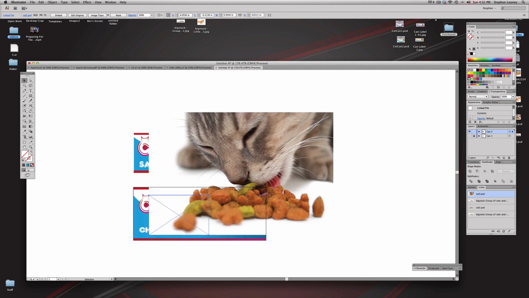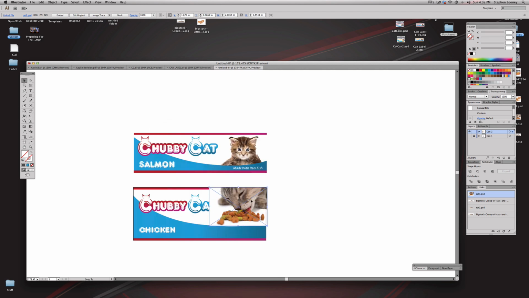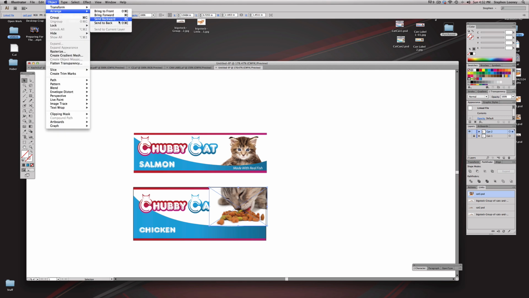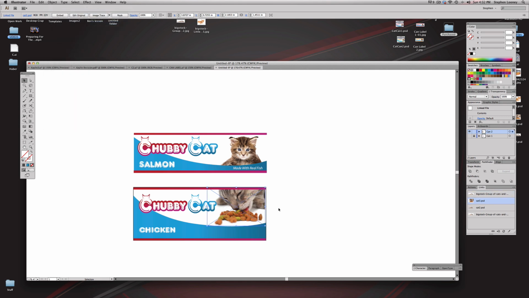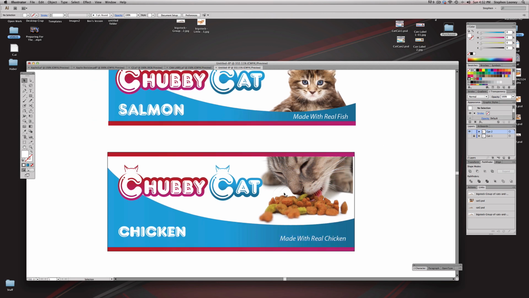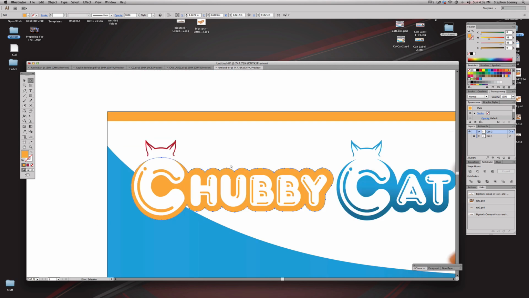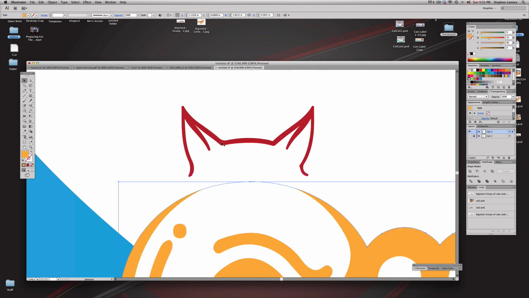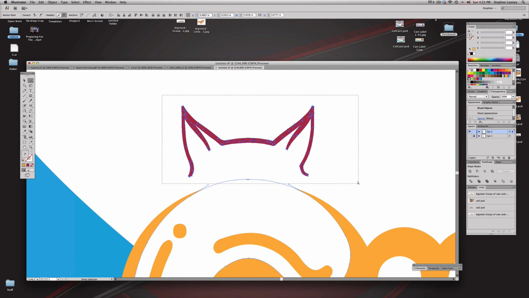All right, we're going to scale that down by holding Shift. And we're just going to now go to Object, Arrange, Send to Back. All right, so there's my cat right there. In this case, I have to bring this up here and turn it white because it doesn't work with the layout. And the only difference in what I did on here was that I actually changed these to an orange. So select any orange you want. And we're going to select this. Even change the logo to that orange because it's depicting a new flavor. I'm going to have to do the same thing with this.